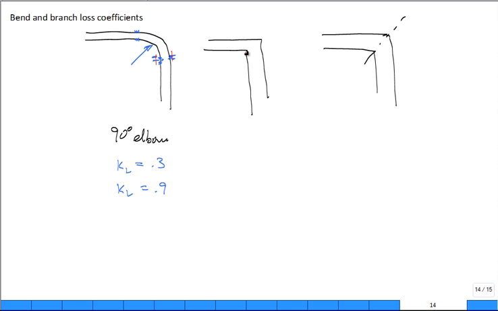How about with the mitered? Well, for a duct like that, a 90-degree bend, they'll have a loss coefficient of 1.1. If you insert helpful little turning vanes, and yes, in air systems you can buy those, and the person doing the air duct work can install those turning vanes. The reason they do that is they help the air navigate the turn, and the loss coefficient is reduced to maybe 0.2. It went down a lot. That's a big drop in the loss coefficient.